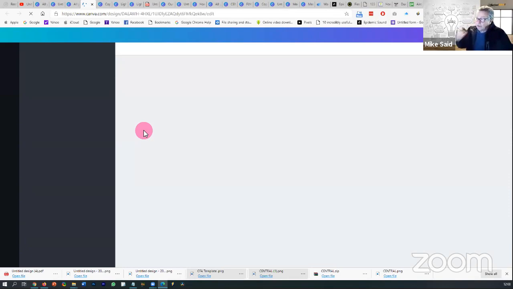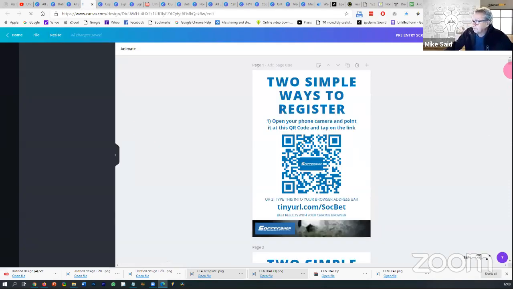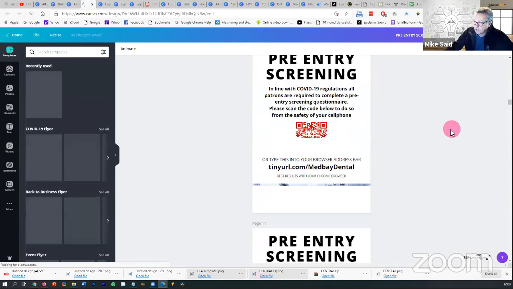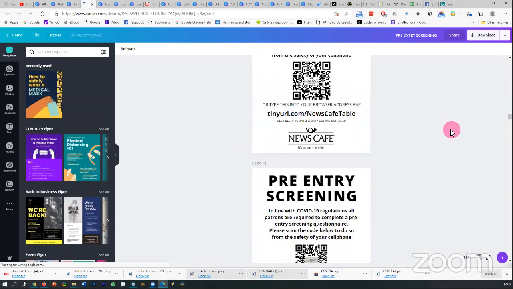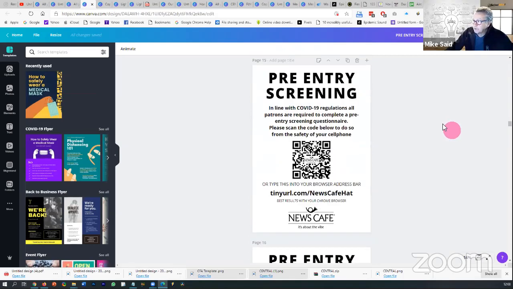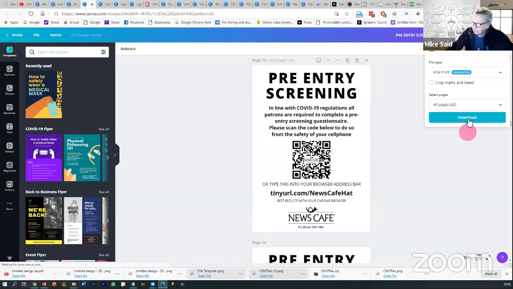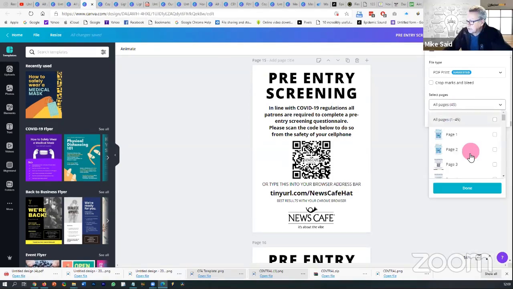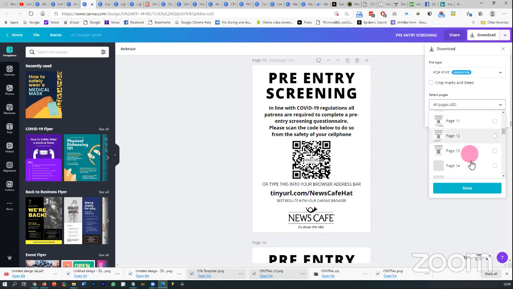For example, this is a series of 45 different posters, all slightly different. That's exactly what I'm doing. Then, for example, I want to download page 15, and I click download by mistake and download all 45 of them, instead of picking the exact page that I want. I've done that. My problem was also remembering which one I'd actually saved it under, because there are so many, and then I hadn't saved it as an individual.